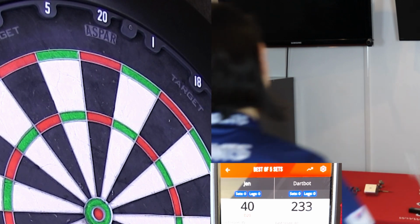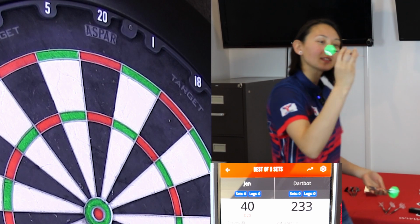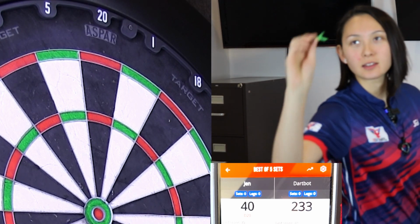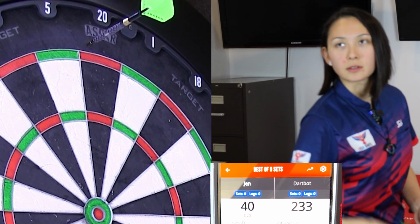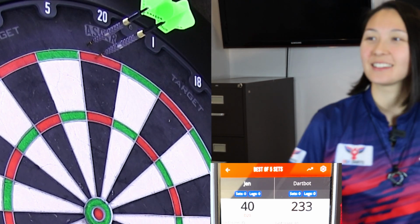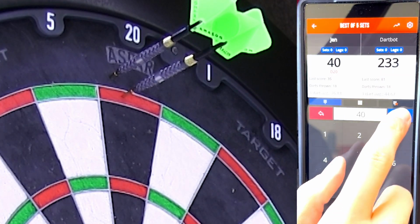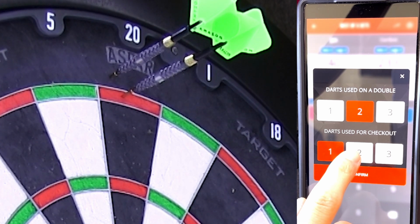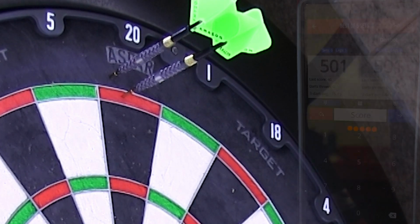I knew we would need those Colt darts, so I'm glad I grabbed them. We're out of Elysians, but we've got the Colt 01 model, that torpedo shape, at tops for the win. Outside. Oh, we did it, you guys. What was that, 7 rounds? 2 on double. Game shot in a first leg.